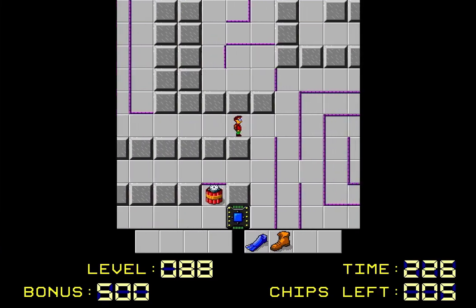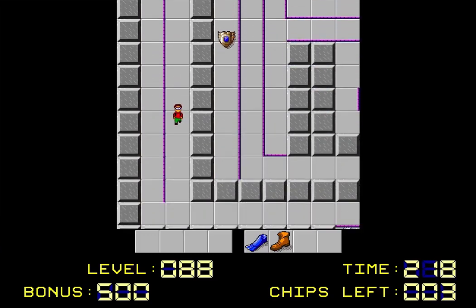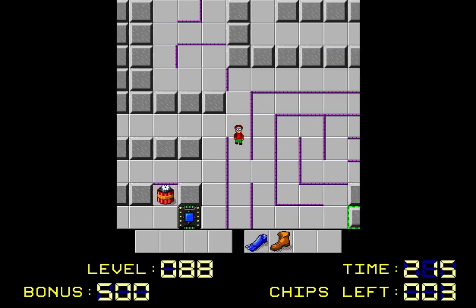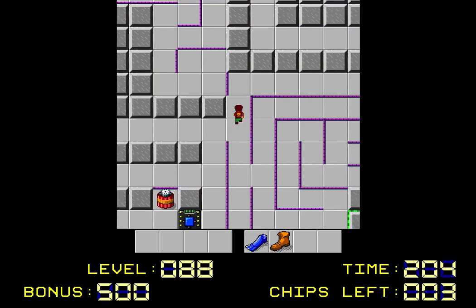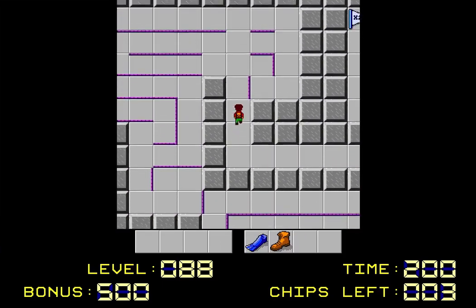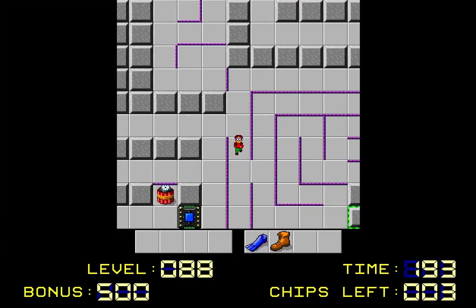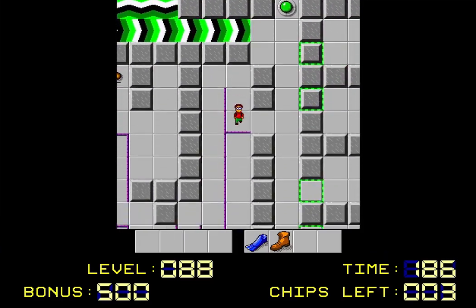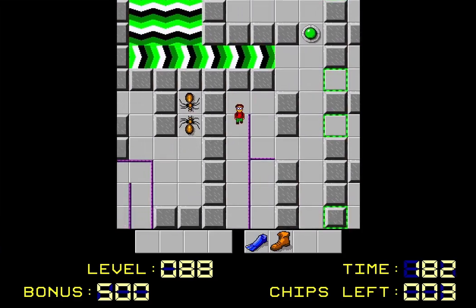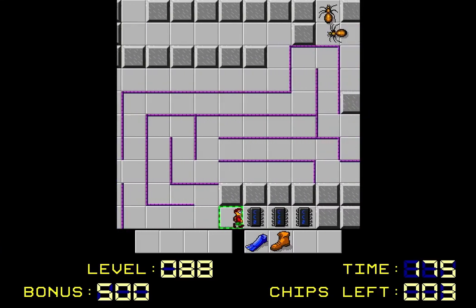Okay, this appears to be a dead end, so we need to go over here. Three more chips. So, did I forget? Oh, they're over here. And we cannot get to the dynamite right now. Somehow I get the feeling that I'm gonna screw things up and then we have to restart the entire level.